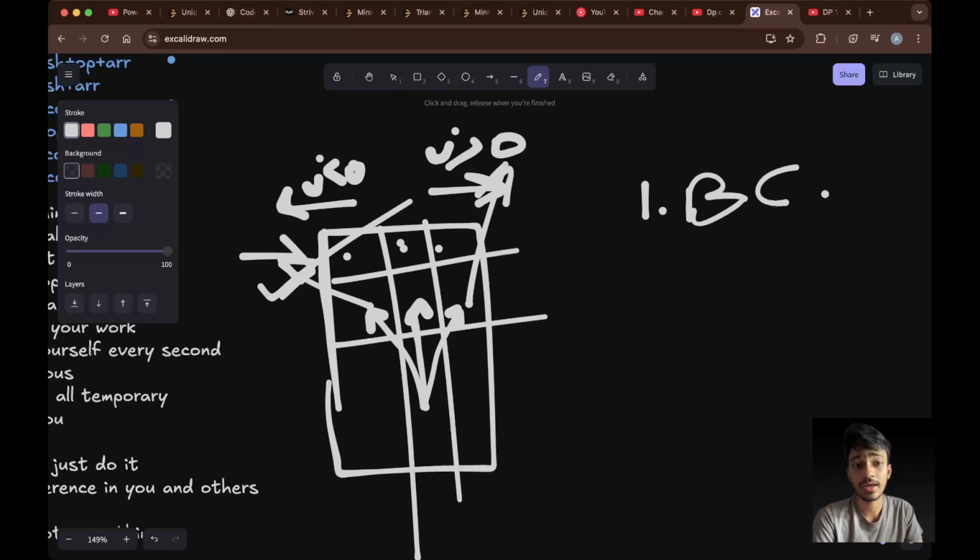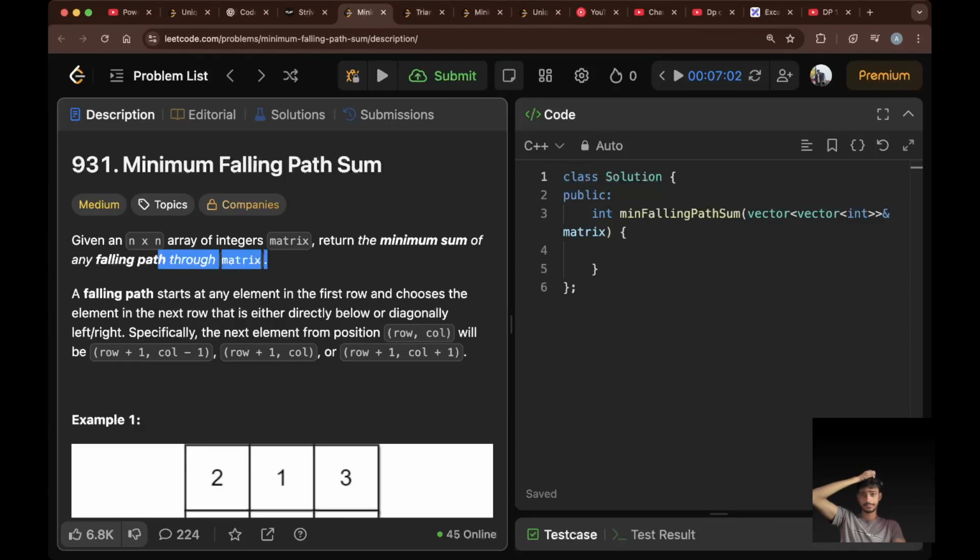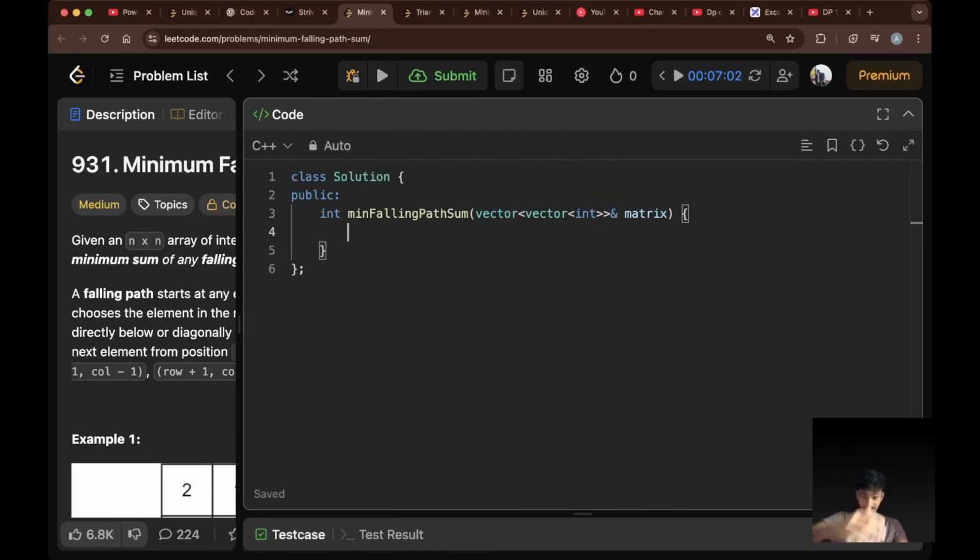In the recursion you do initialization, then you move to tabulation, like we tried for the other problems. It would start from I think one, and let's make it a matrix. Okay, let's write the code, bro.